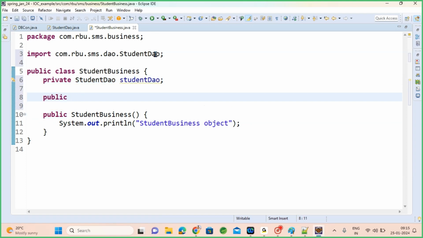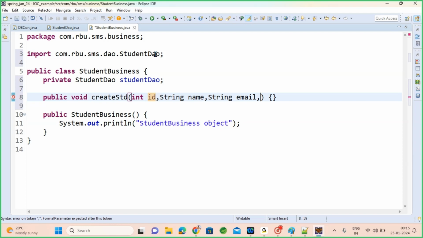Public void create student, int ID, string name, string email, string address.